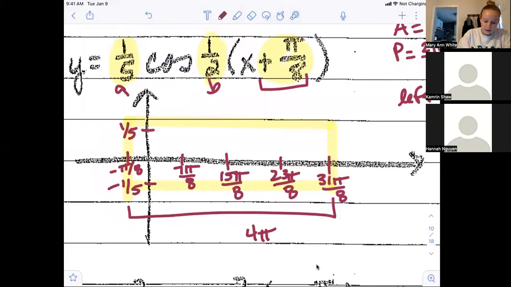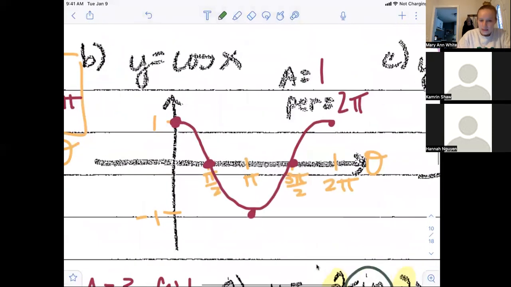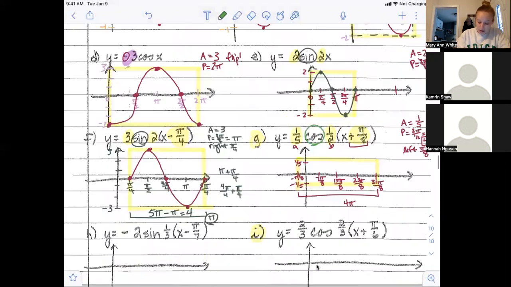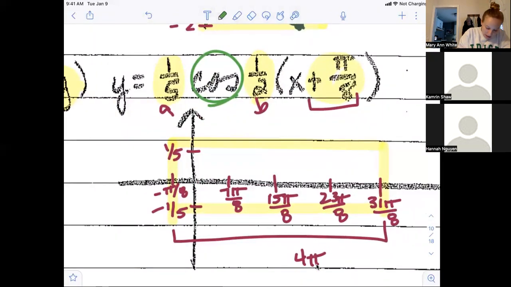Now that I've gotten to this point, now that I have my graph all labeled and I have my grid all done, I'm going to graph cosine. So cosine, if you don't remember, we scroll back up to the top. It's going to start and end high. Its middle point's the lowest point, and then it's 2 in between at the middle line. Our middle line here, since we haven't moved up and down at all, is still at 0. So I start at the highest point and I end at the highest point. My middle point's the lowest, and then my other 2 are at 0. So I connect them all like that.